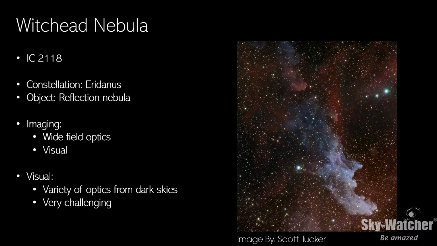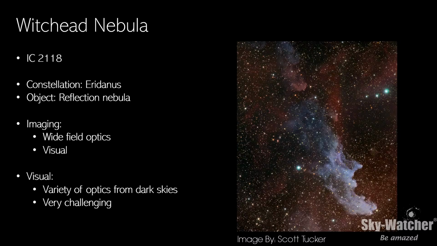This is a reflection nebula, so that means there are no narrowband filters that can help with this. This is all visible light, so if you're doing one-shot color, just go at it. And you're probably going to need a dark sky to do this because there's not going to be any aid really from a light pollution filter. It's just going to cut the light pollution down.